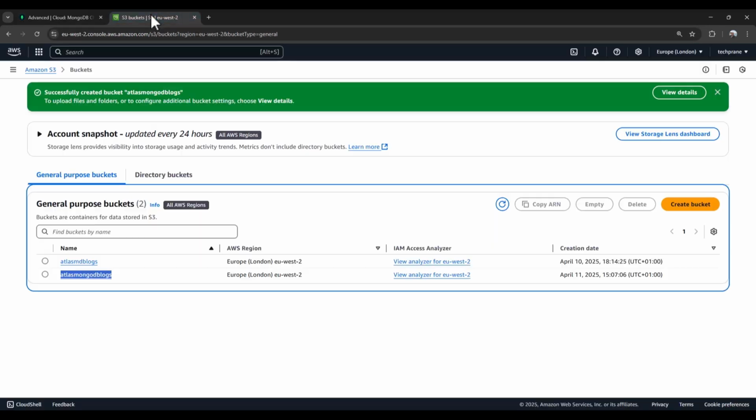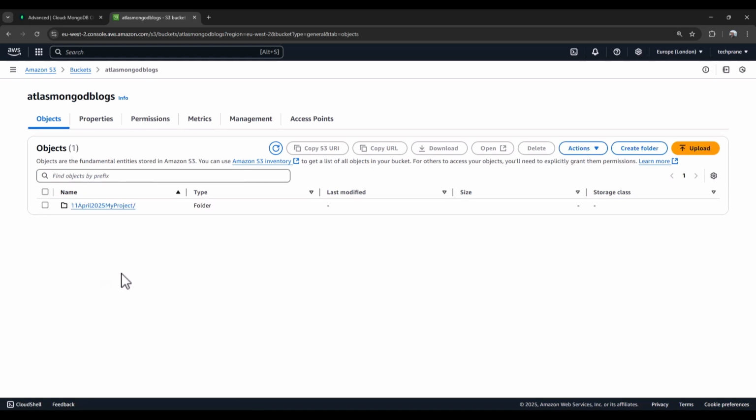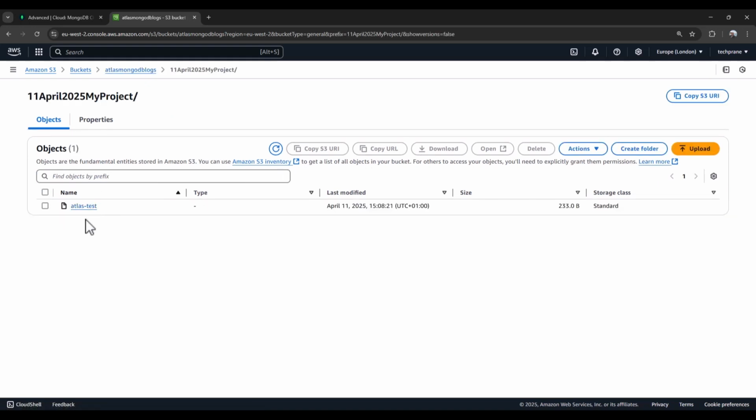And then I'll go back into AWS. So that's the bucket that we created. Let's see what's inside. Currently that's what it looks like. I'll give it a bit of a chance to start pushing the logs to this location.